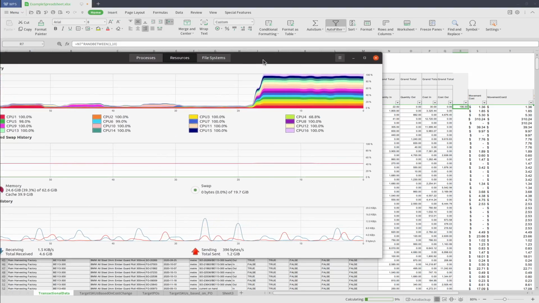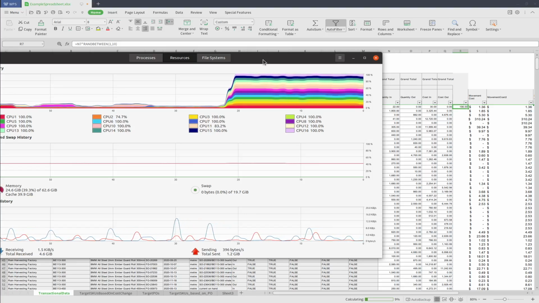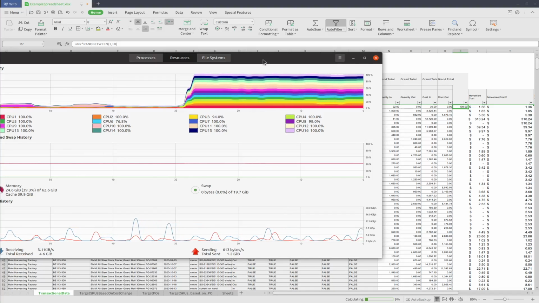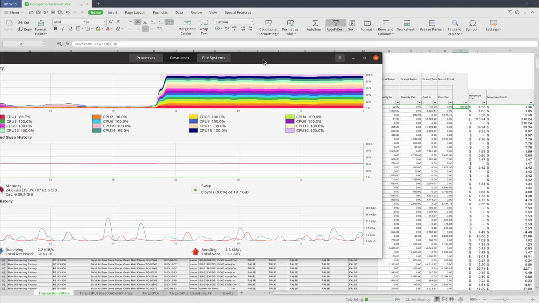So this is a big gap to Excel. It's very, very busy, but not making much progress.